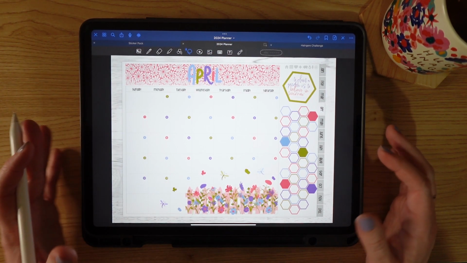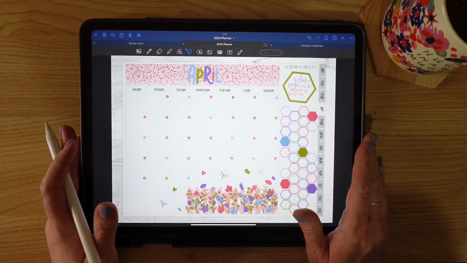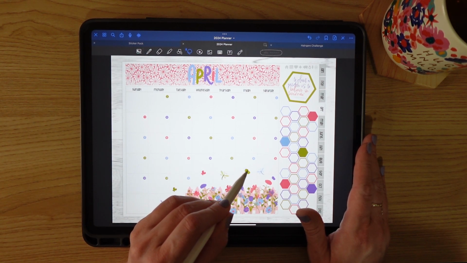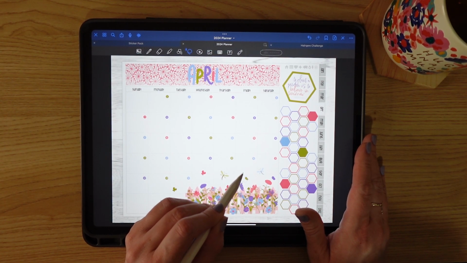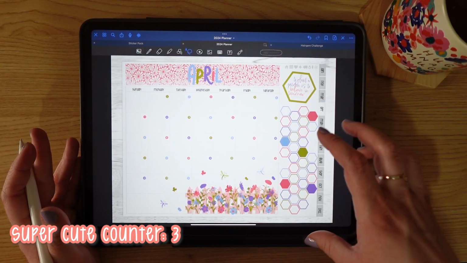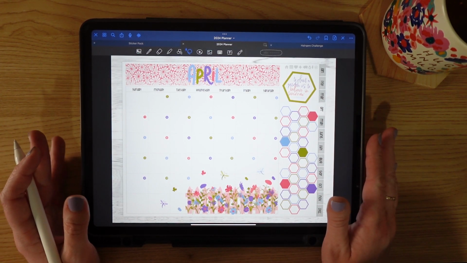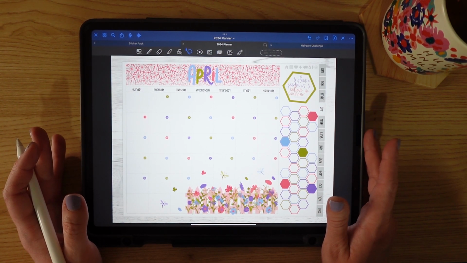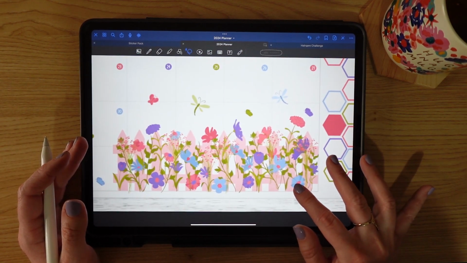I think this looks super cute. I don't know how adorable it looks on camera, but I think this looks super cute. I really love this. I might make this one a little smaller and then just move it down. But yeah, I think this looks super cute. I like the idea of tracking things here, and personally it's really working for me. I think it's really sweet and feels super springy, and I'm happy with it. I would love to know what you guys think. Maybe I'll just zoom in on this a little bit.